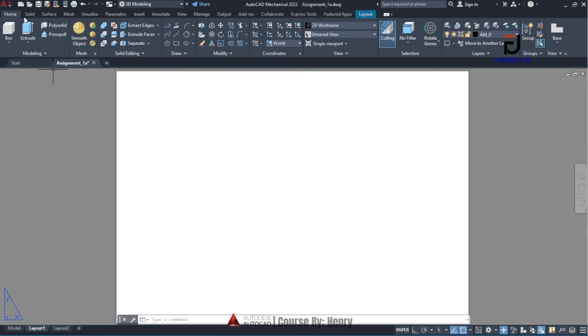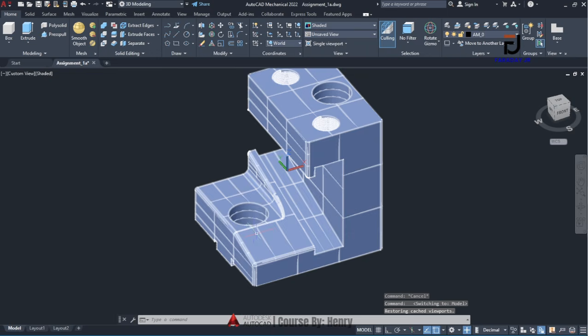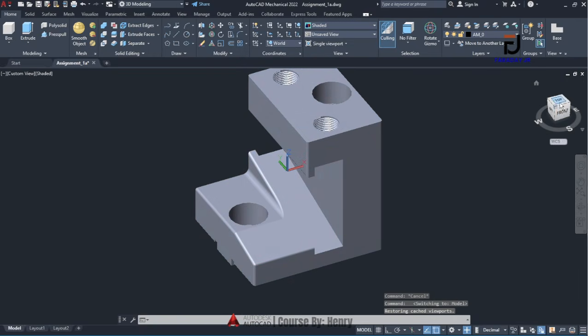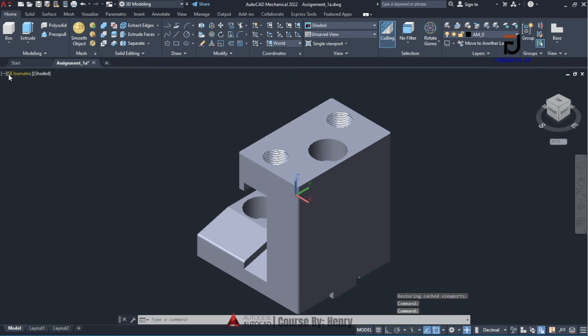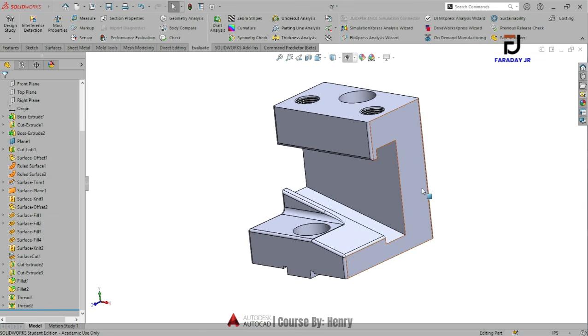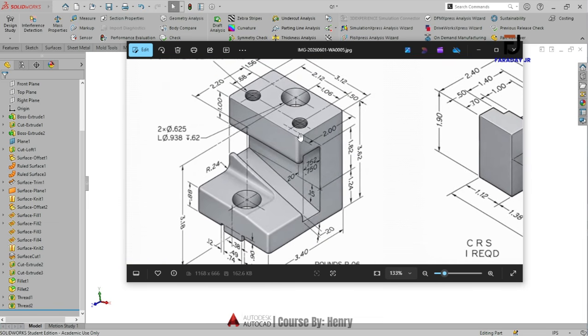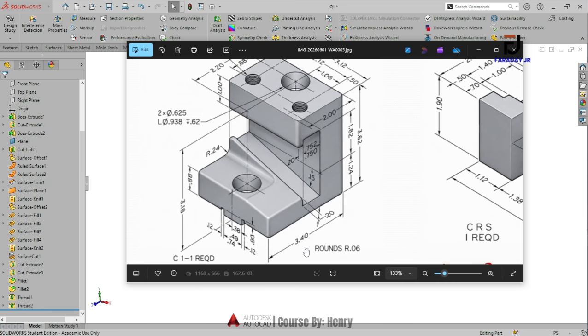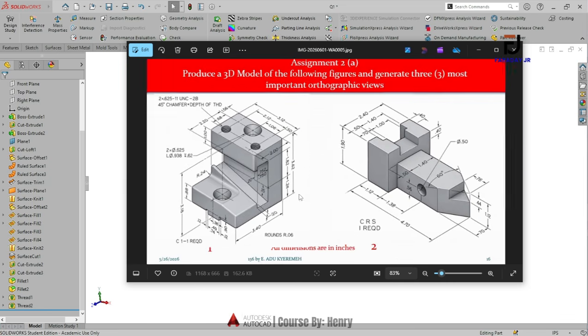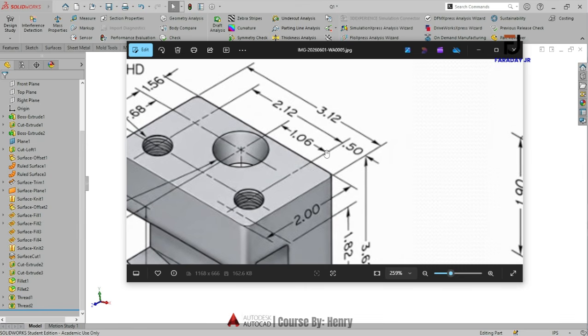To continue, we want to generate the views from our model space. This is our model space. Let me go back to the normal isometric, which is the southeast isometric. Basically, my front view is this side. We know from technical drawing that the front view is always the largest side. Let me do the measurement from SolidWorks. Looking at the entire geometry, the largest side is obviously this side because it has a length of 3.4 inches, and the other side is 3.12, making this one the largest side.